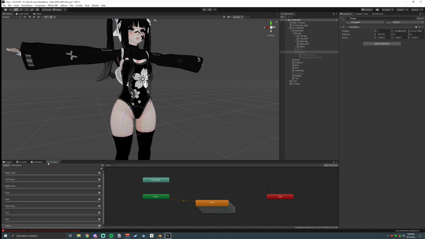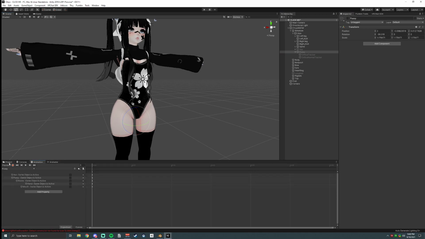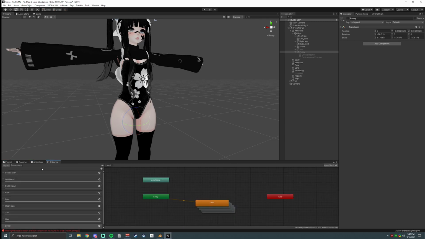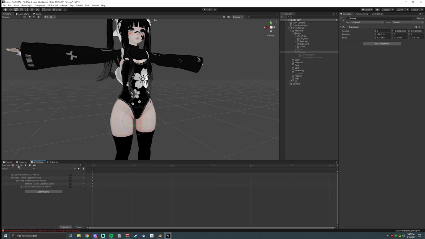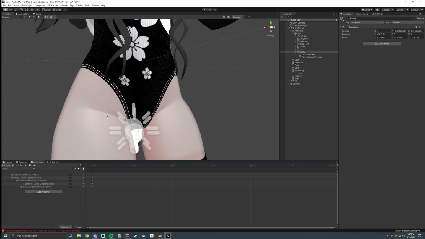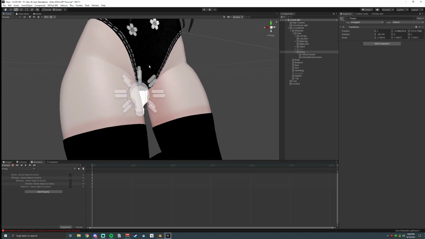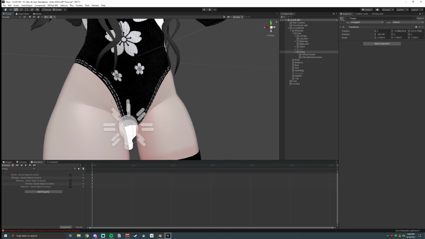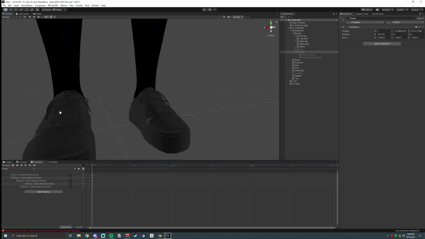And we're going to go ahead and record the animations. So I already recorded one where I just toggled off every single thing and then copied it. That way I could just toggle it again without having to re-record the animation. So the pussy, I'm just going to click pussy. That's enabled. Now you see when I hit preview, the lights are on. That means that it's enabled and working, since DPS uses a lighting system to work.